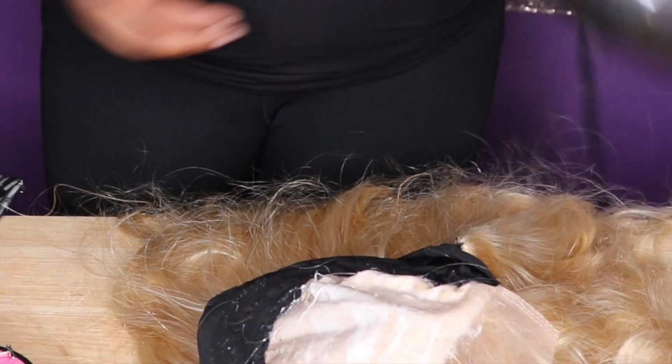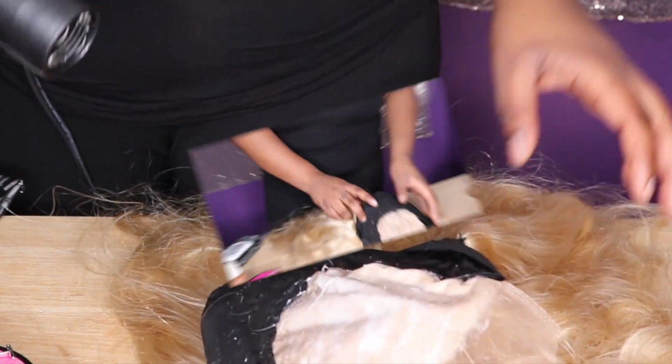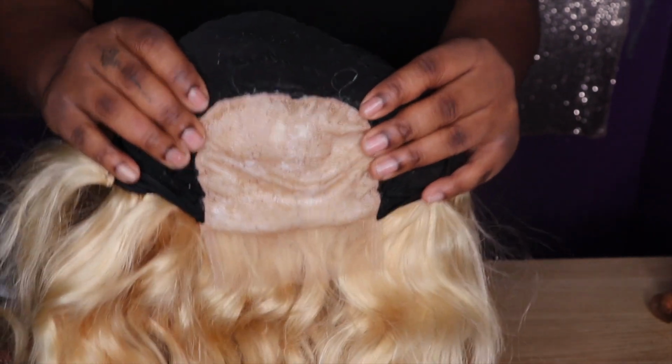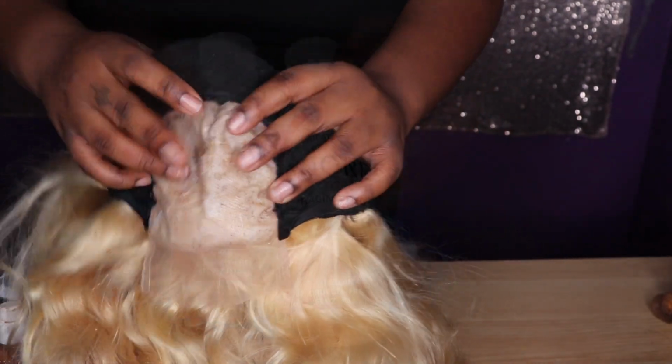And then you can take a blow dryer and set this to dry. Okay, so as you can see, adding the gel gives you that protective layer. It looks very ugly right now, but it's very thick.